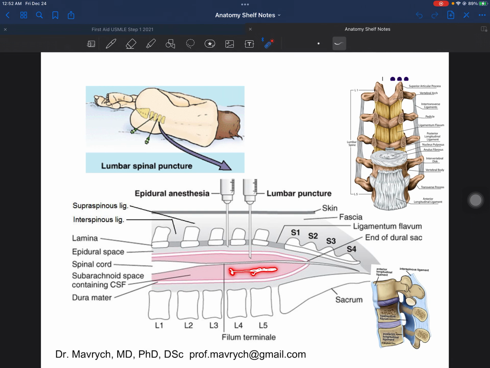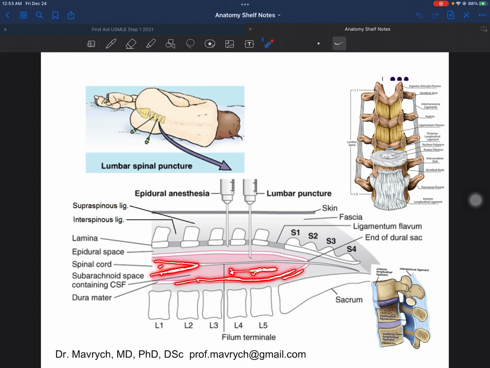So if you ask where is the dura and where is the epidura, this is the dura and this is the epidura, which is this one here. The wide one here is the dura, and then the arachnoid is underneath it. So then when you ask where is the pia mater, the pia is going to be attached and stuck to the spinal cord, because this is the spinal cord, so that layer is going to be stuck to it.